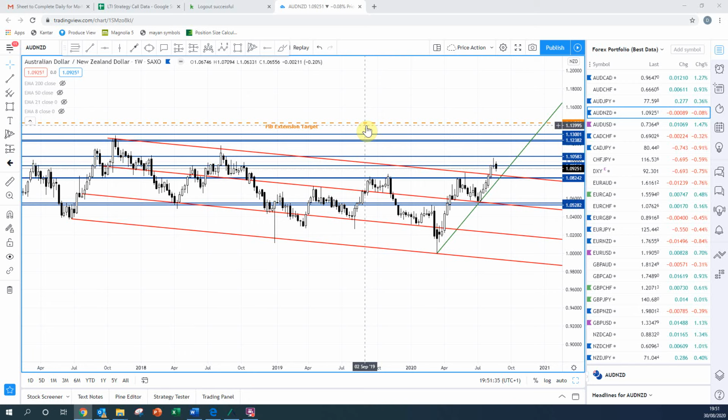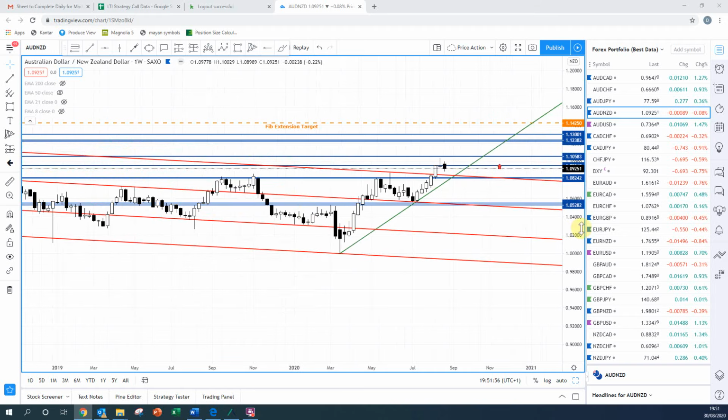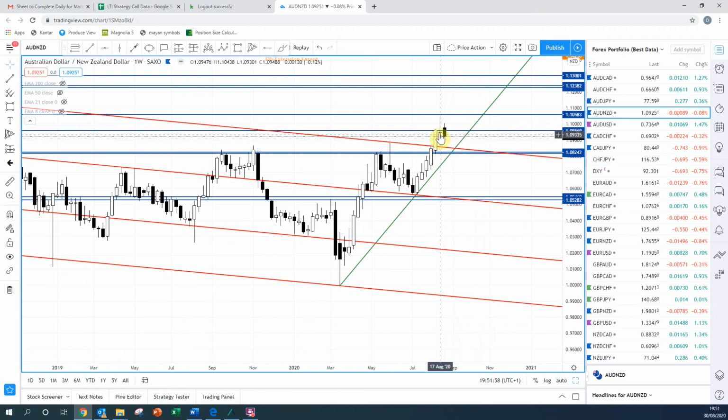So I'll just go over a brief summary of the previous video and where it's gone over the last week. We can still see that we're in this uptrend in recent weeks. We've had a bounce off of this trend line key area and also the channel resistance. We're looking to go up. However, we did hit a weekly resistance level and we got a lovely pin bar candle there, suggesting that the buyers were trying to push the market up. The sellers have come into control now, and the market closed relatively low to the lows of that week.